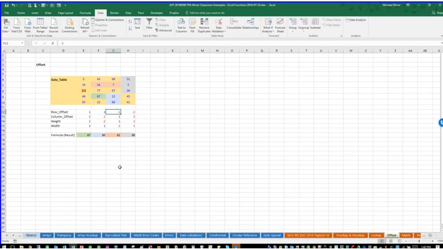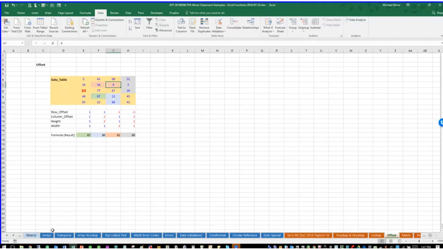In this example, I'm doing something similar, but I'm just showing the example of a negative number. So in this case, we're starting here, and we've got a negative row. So we have to go up 1. Then the column offset's positive, so we go over, and then bring me back a 1 by 2. So it's these 2. And again, I'm summing them, so the sum of 34 and 7 is my 41.